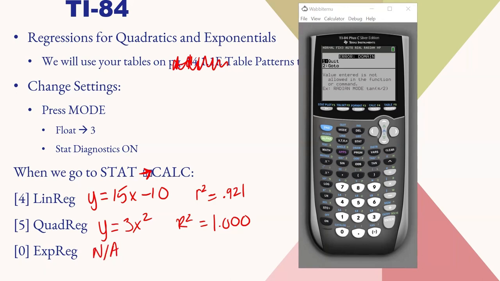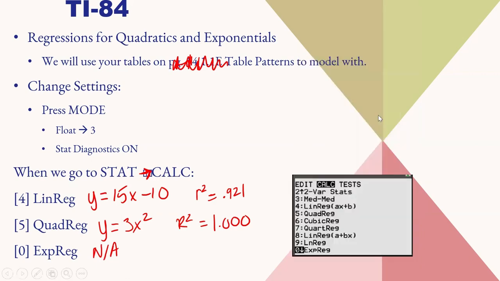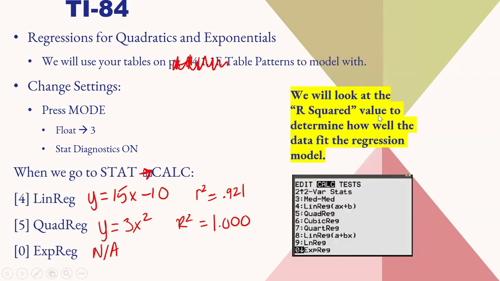How do you feel about running not just linear, but also quadratic and exponential regressions in the calculator? Pretty easy. The reason for the stat edit is because of the R value. We want to look at the R squared value to determine how well the data fits the situation. And that's why we're making sure we can see and analyze the R squared value. Okay, so clearly, which had the better R squared? Quadratic. Easy enough?